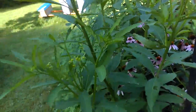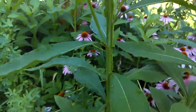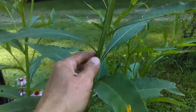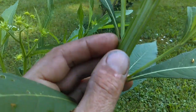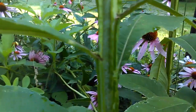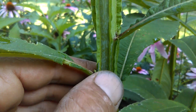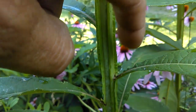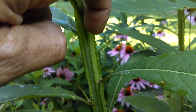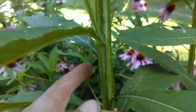Now, one way to identify wing stem is just to look at the stem. Let me find a good example here. Here you go. Let me get over here where you've got better light. On the stem, there are these veins, and I'm trying to get to where, here, maybe you can see them. These are raised up off of the stem. You see this over here on this edge? This whole thing is like a leaf coming out of the side of the stem. It's very hard to describe, but that's the wing on the stem. For wing stem.